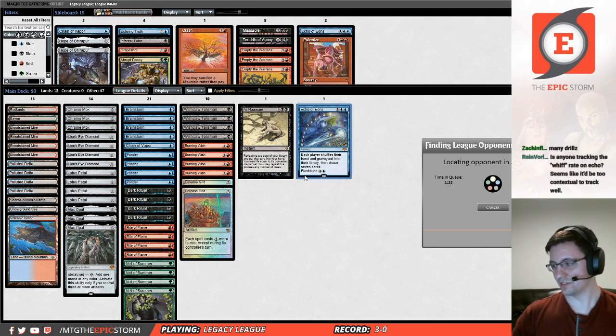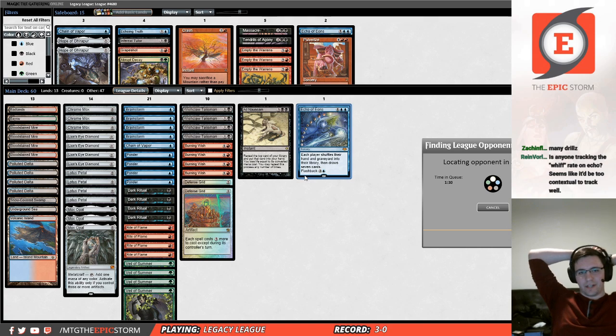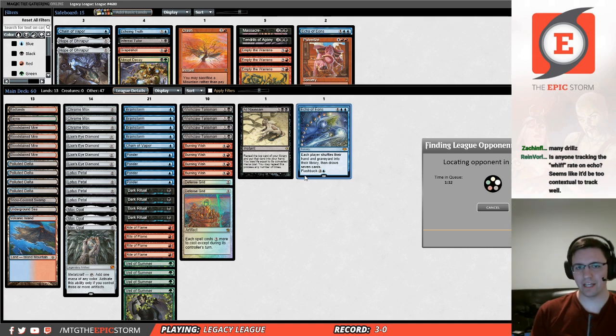Yes, mini drills. The whiff rate is hard to track on Echo. We kind of know the math behind it because somebody did it back in the day for diminishing returns, and Echo has slightly different odds, but they're close enough. The rule of thumb is basically to try and keep a couple mana floating if you expect to win.